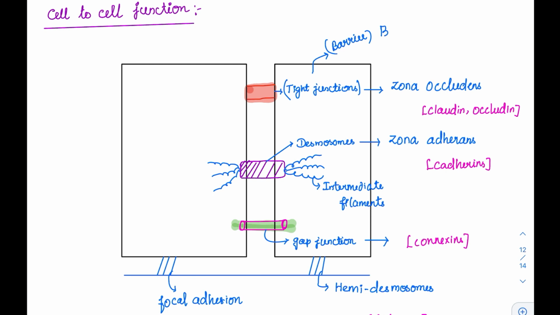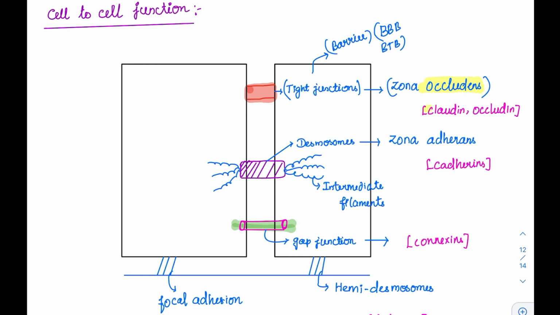There is the blood-brain barrier. There is the blood-testis barrier. All these areas need to protect against the entry of most molecules. So that's why we have tight junctions in these barriers. That is the reason these are called tight junctions. And it is also called zona occludens. Occludens means it is creating some occlusion. That's why it is called zona occludens.